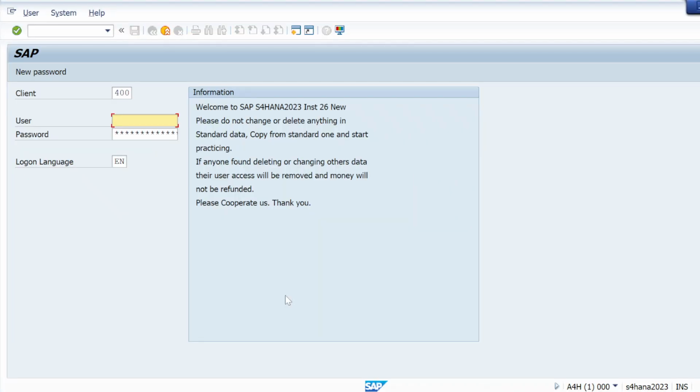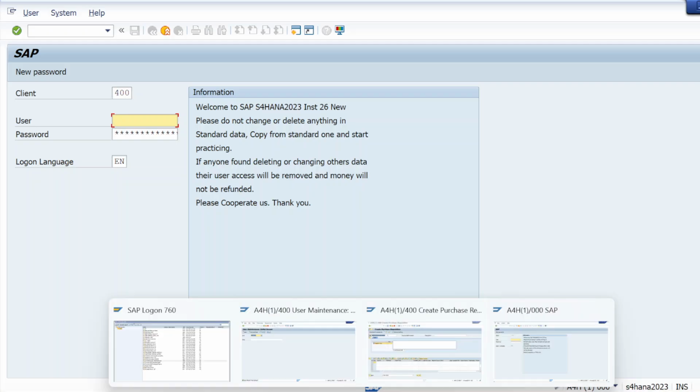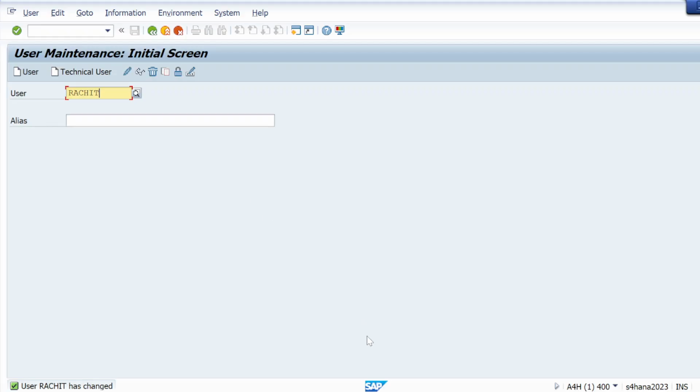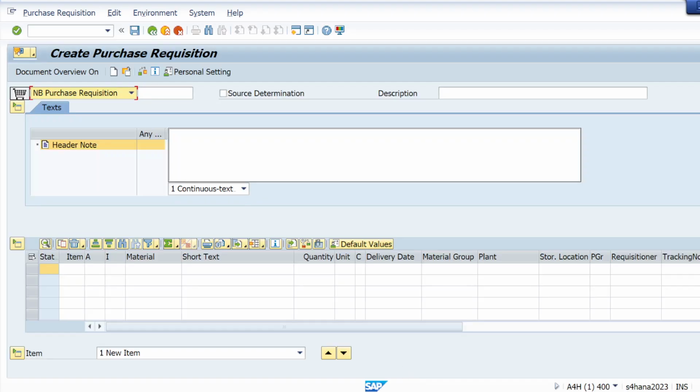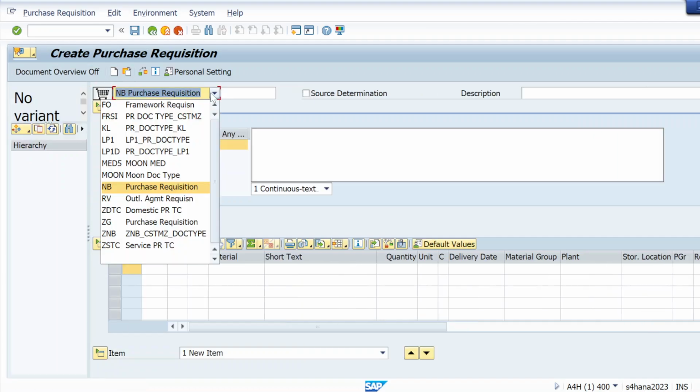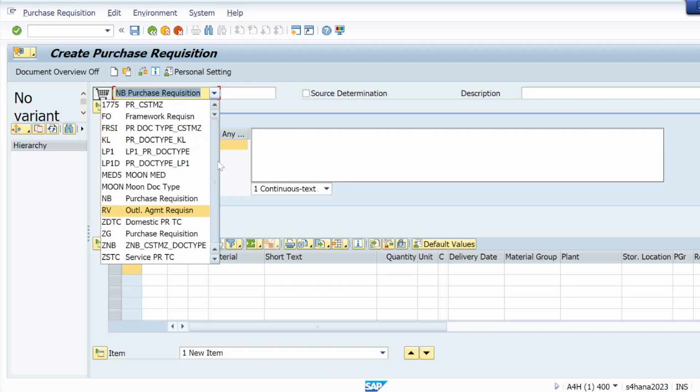So what have I configured in the last session? Let me check. If you remember what I configured, please let me know. Let me open this. I guess I didn't configure.